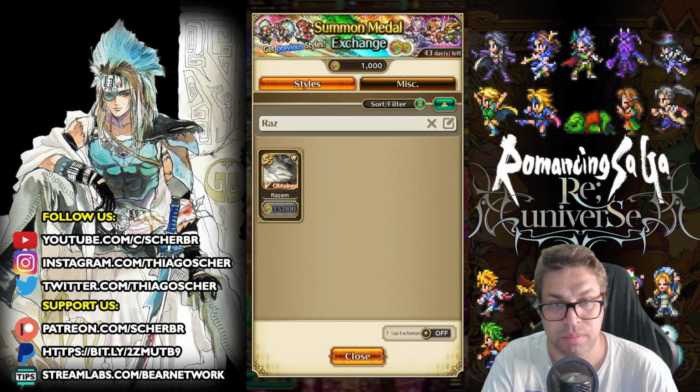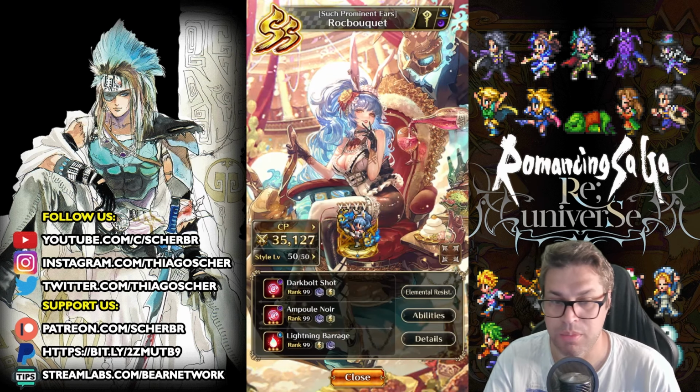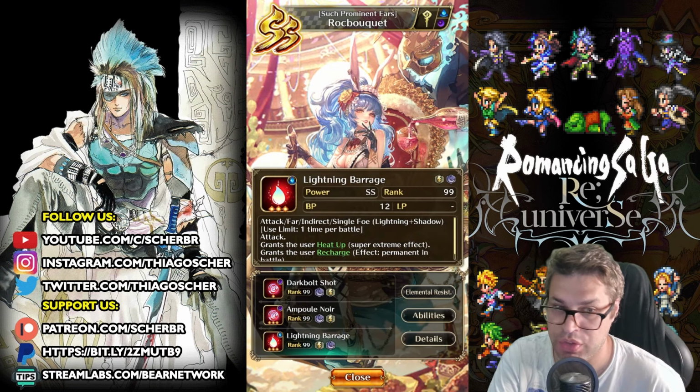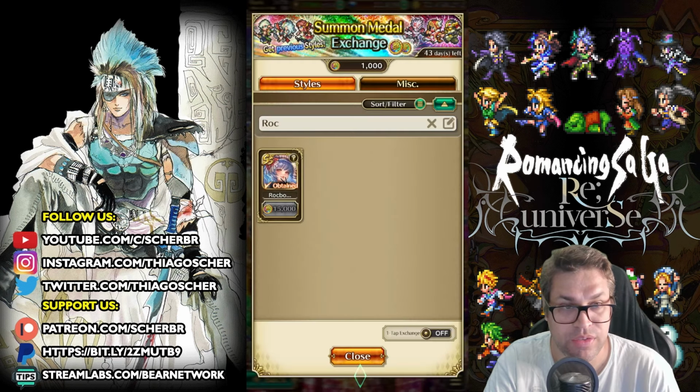Then there is the bunny version of Rock Bouquet that, while not strong anymore, does okay damage for Remembrance, and can pass on Lightning Barrage to her future style. That gets into overdrive every turn, and then she allows you to get extra damage in an overdrive chase.